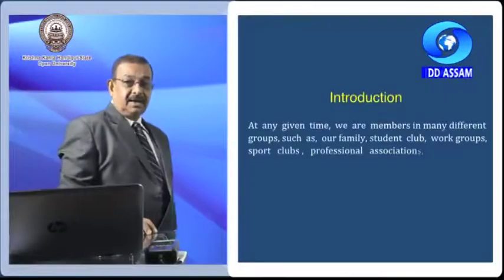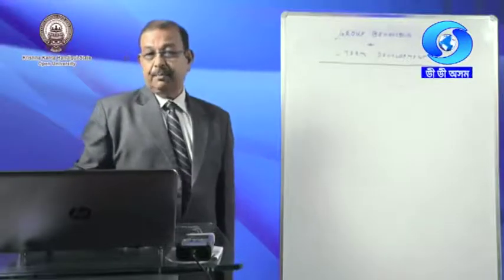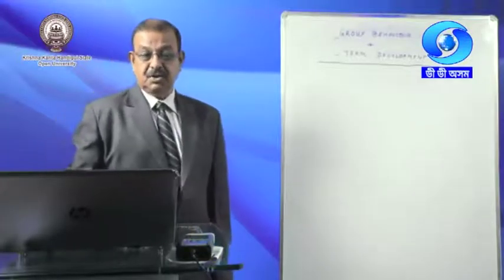You see, at any given point of time, we all are members in many different groups. Suppose we are a member of a family, we work in organizations, we work in particular sections or departments of an organization, we belong to that group, we belong to family. We may be a member of a sports club, we may be a member of a voluntary club, we are member of that also. Or we could be a member of a political party, like that. So at any given point of time, the average individual belongs to 5 or 6 different groups.